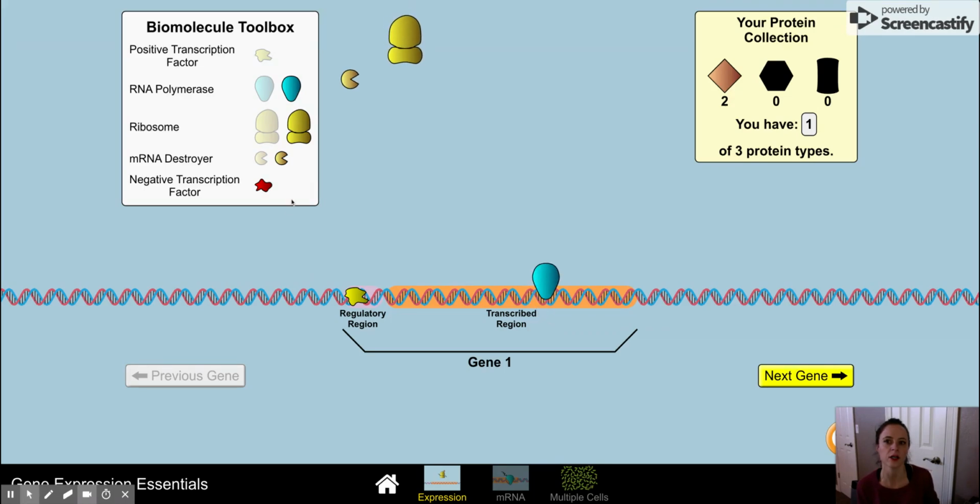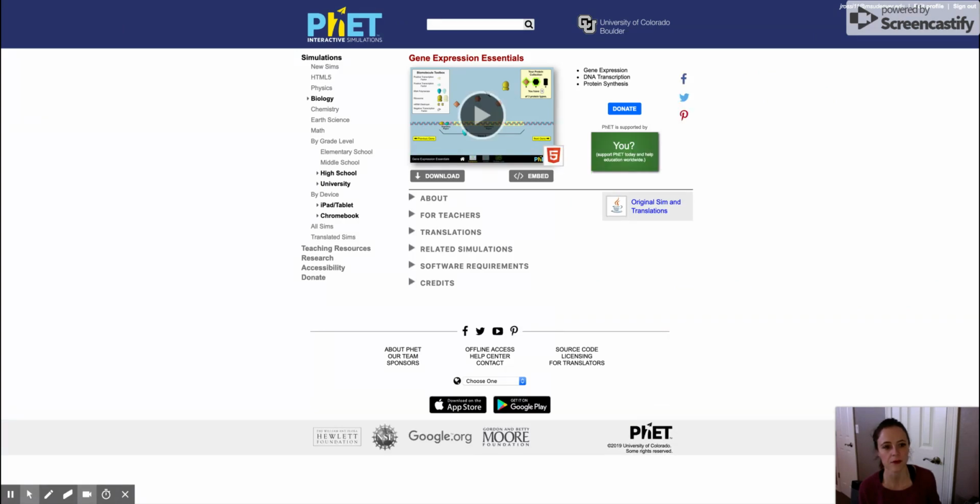Right now in our class, we're not going to worry about this negative transcription factor, just these 4 things in this top box. So this is that DNA aspect of your forensics. We looked at the chemistry, now we're looking at biology. And this website, I believe, is a really fun way to kind of put those topics that we've learned in class into practice. So they're fun little games.